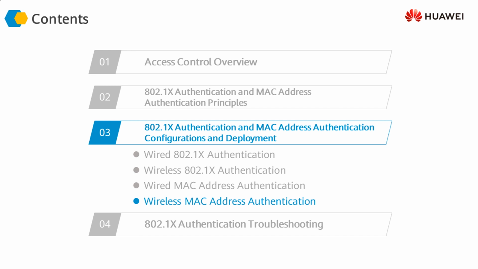As you can see, this video is about wireless MAC address authentication. Having looked at wired 802.1x, wireless 802.1x authentication, and wired MAC address authentication, this should be fairly simple for you, because we already know all the steps and we should be able to do this almost exactly the same way we did the previous configurations.